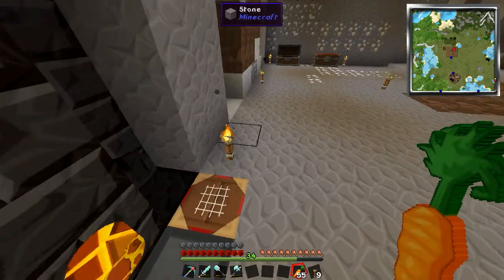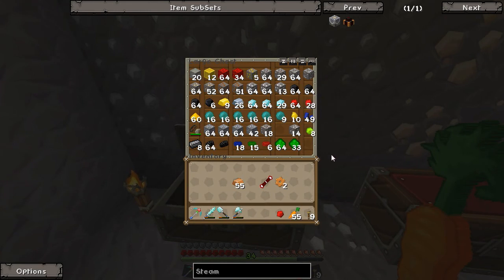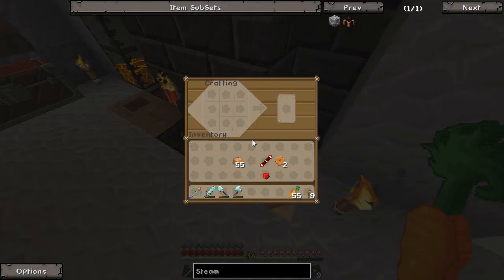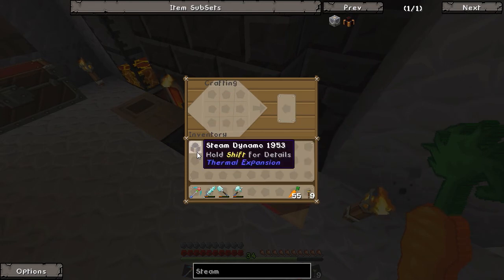Oh, what did I do there? Oh, the server was doing its buggy thing. So redstone. Single piece of redstone, is that it? Yes, we are pretty much done. Hopefully we can just shift click this guy into the crafting table. Shift click, there we go, steam dynamo.